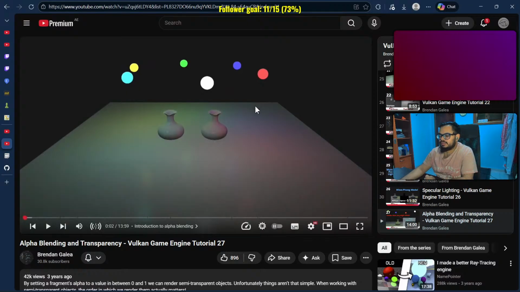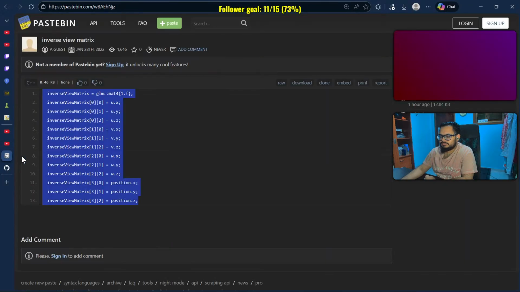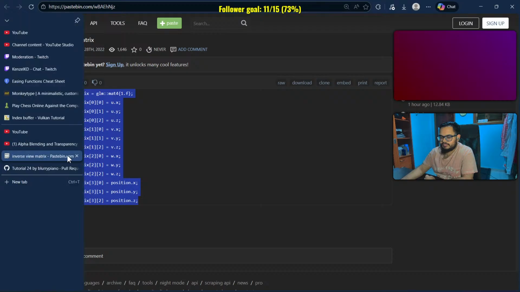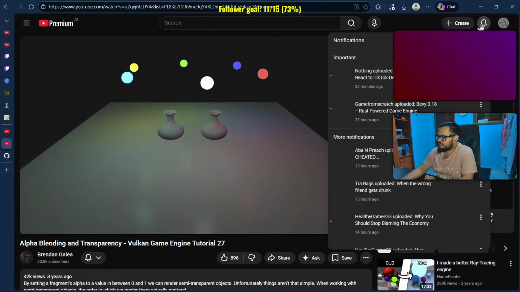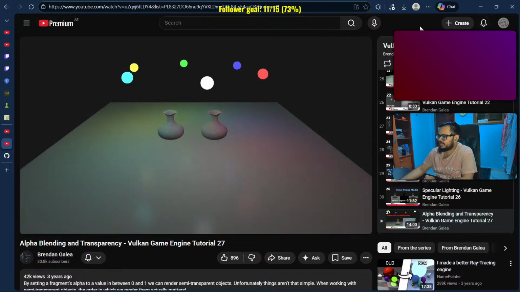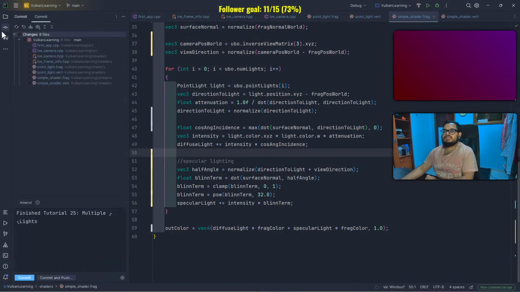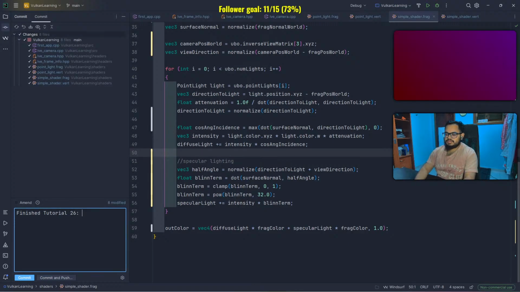Let me continue this tomorrow. Okay, so let me save all this. Specular later.